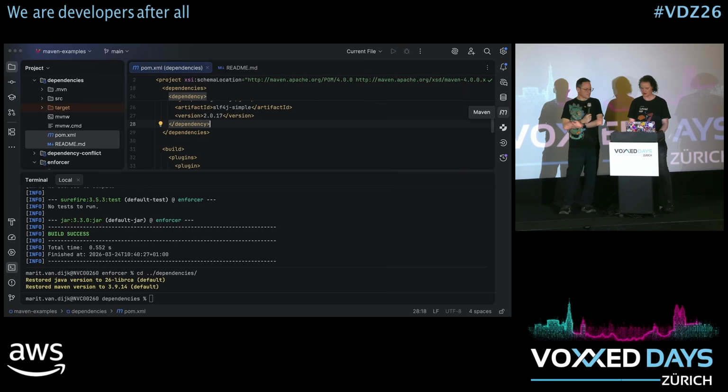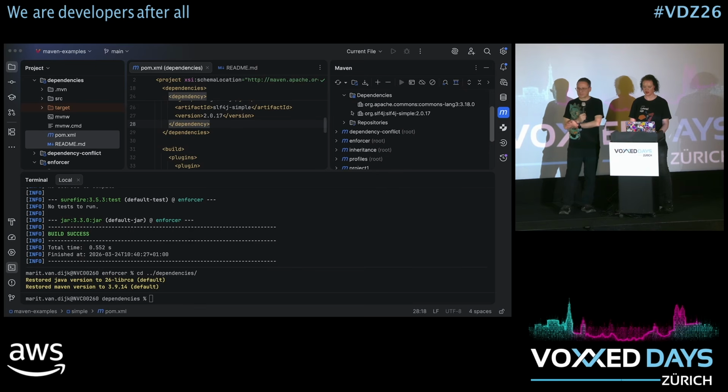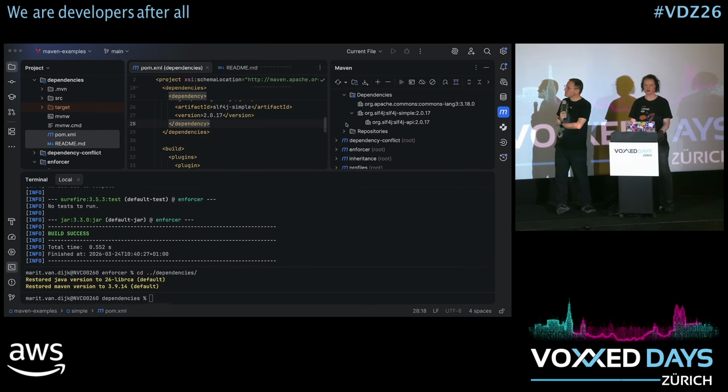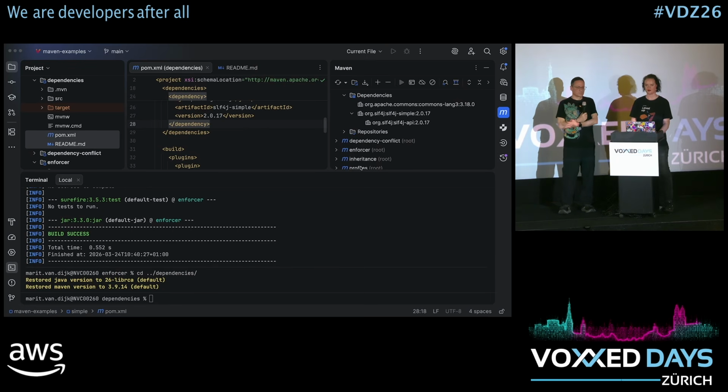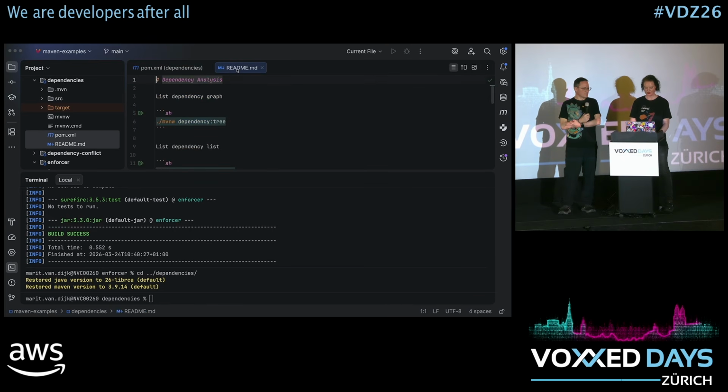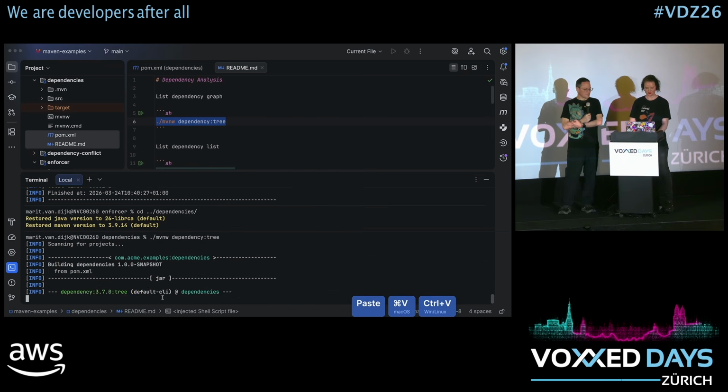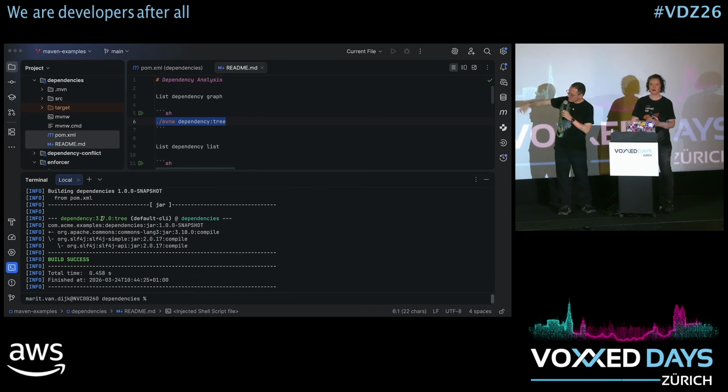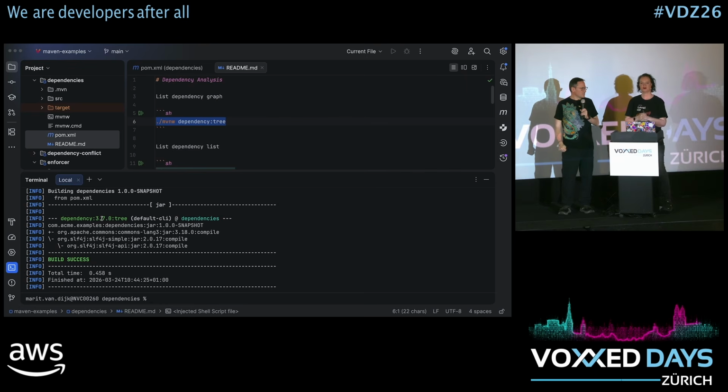And also that you can see your dependencies in the Maven tool window. So here you can have a look at your dependencies and expand or collapse as needed. Obviously, this is a very tiny demo project. Your own projects probably have way more dependencies. But there are also ways that Maven can show you the dependencies for your project. For example, using the Maven dependency tree, which will print this on the command line. So this is the same hierarchy, but obviously if you have a huge project, it's going to be hard to find where dependencies are coming from.